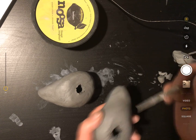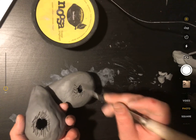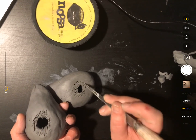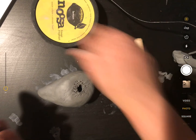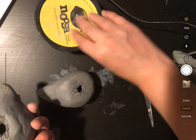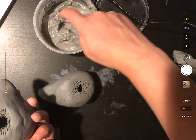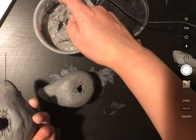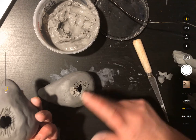And I'll do it on the other piece. I would probably do that a little bit nicer if this was a piece that I was going to keep, but since I am doing this as a demo and not trying to make you guys watch this for a really long time, I'm doing it a little bit quickly.